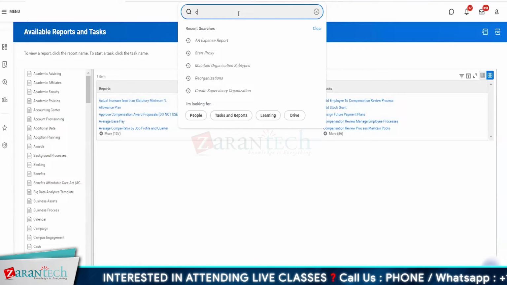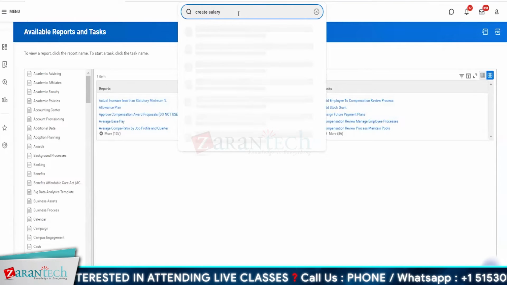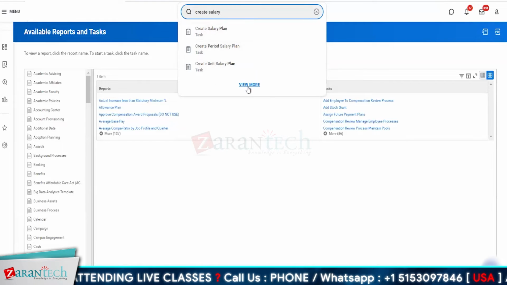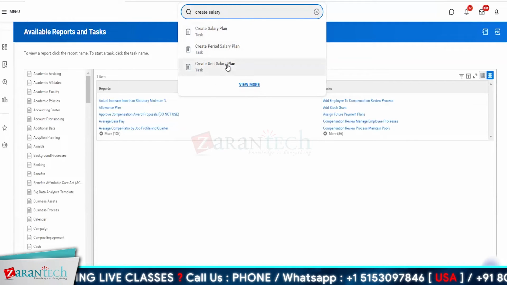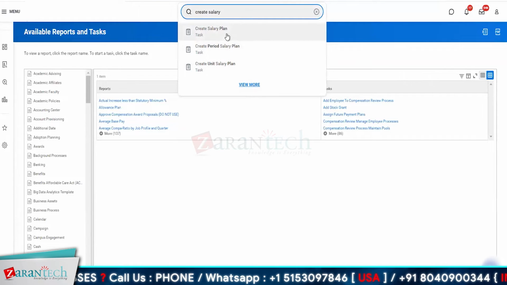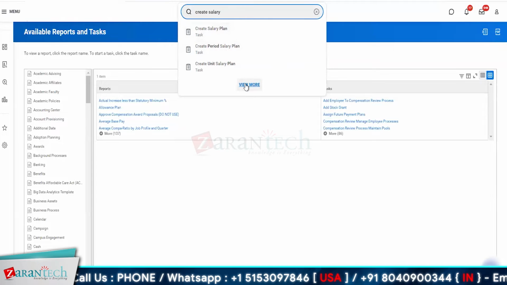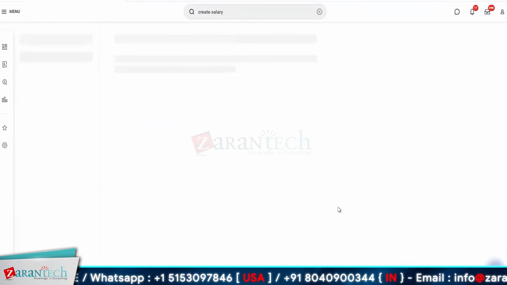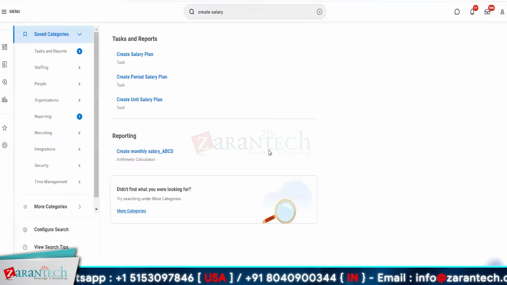You just have to type create salary, and Workday will automatically give you the different tasks that are available. You can see that there are 3 tasks, and Workday by default will show you the 3 best matching tasks. However, you can click on View More, and it will give you a full list of tasks as well as the reports that start with create salary.